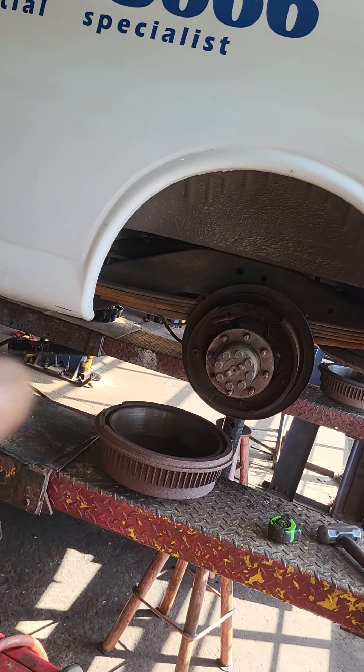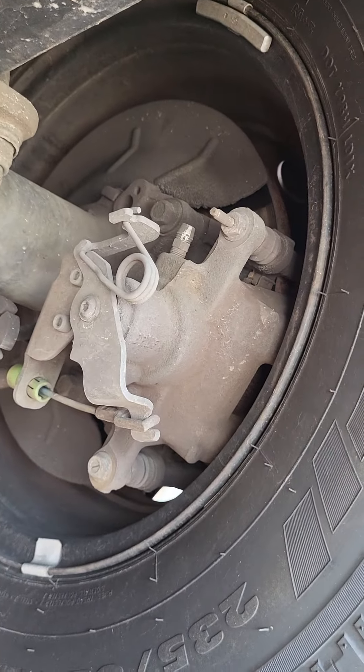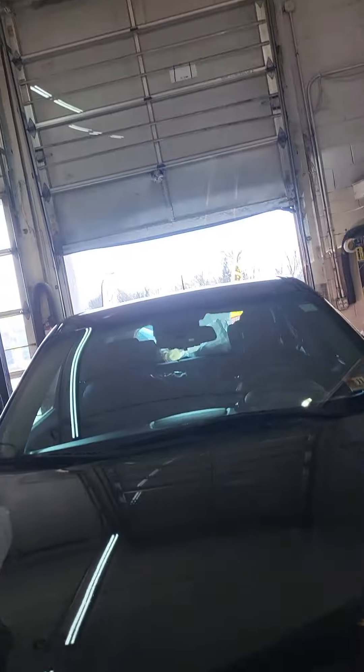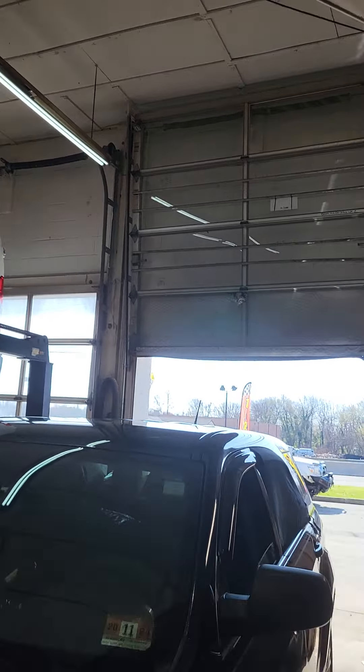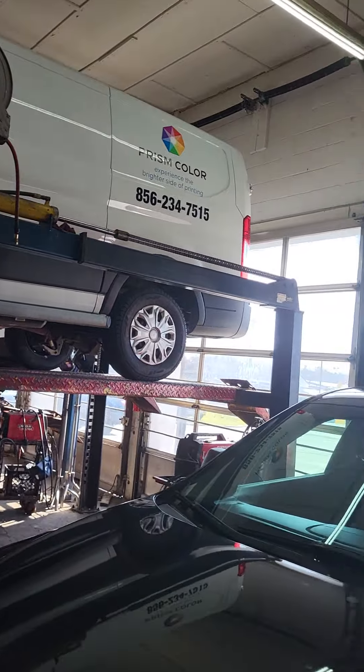These rear disc brakes are a little more challenging to do. I'd actually rather do a drum brake job for the ease than do this brake job with a bit more complexity. But it is what it is — these are the woes of a full service shop type of Meineke in a teeny tiny space. Look at this — you can't even get a vehicle all the way to the top.